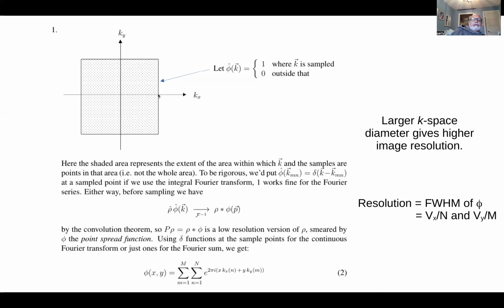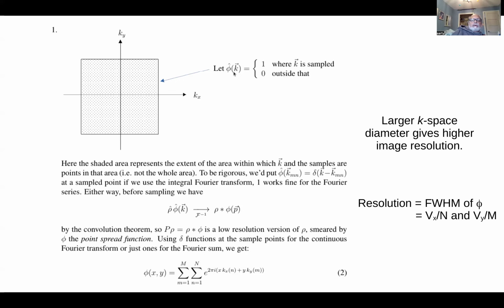And in real life, as you get further and further out on the edge of the K-space, the signal is small. And there's noise limits to how far out in K-space you can go because of that. But if we just think of if we could get all of the data in this little space, we can't, but if we could, then this would define a function in K-space where we collect our data. So we imagine a function that's equal to 1 where it's shaded and 0 outside of that. So let's call that phi hat. It's equal to 1 in the gray space and 0 outside of that.